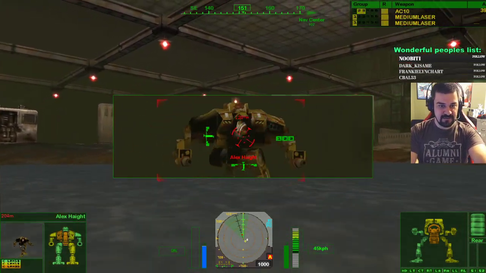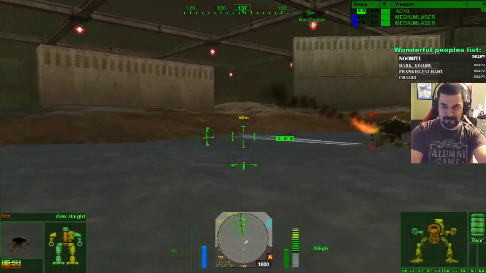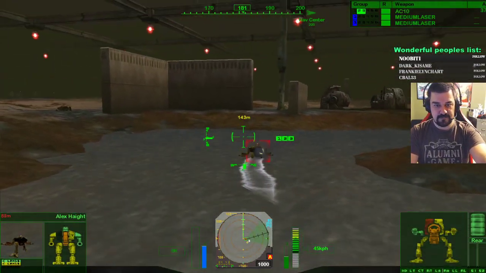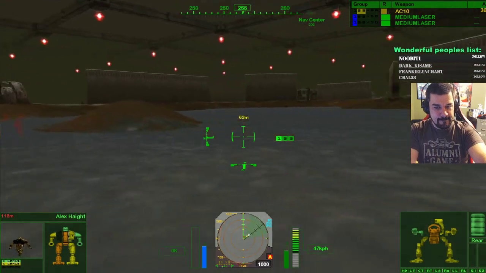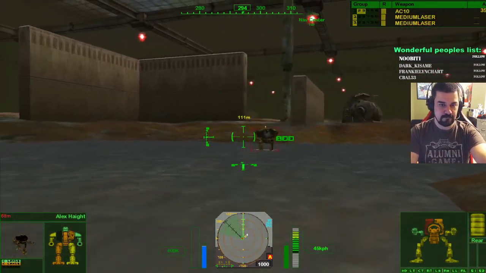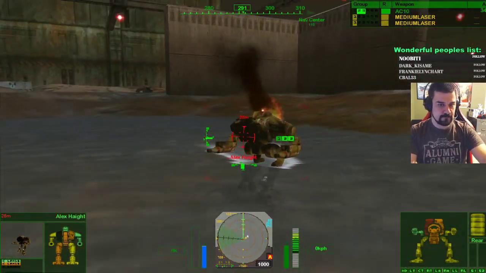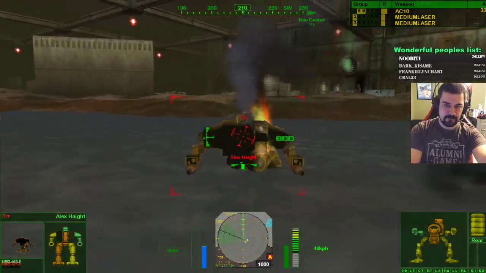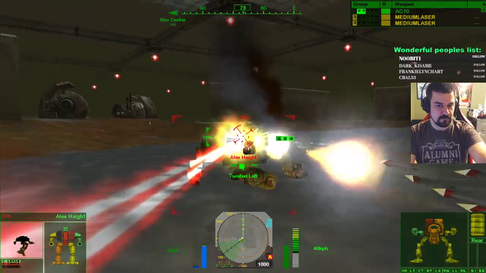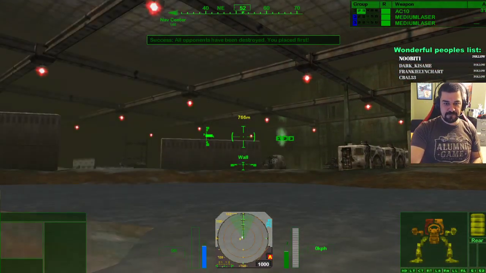This is kind of bad, because I think Alex's Cougar has a little bit more firepower than I do. Except that he's all LRMs. That's it. Hooray, victory jump.